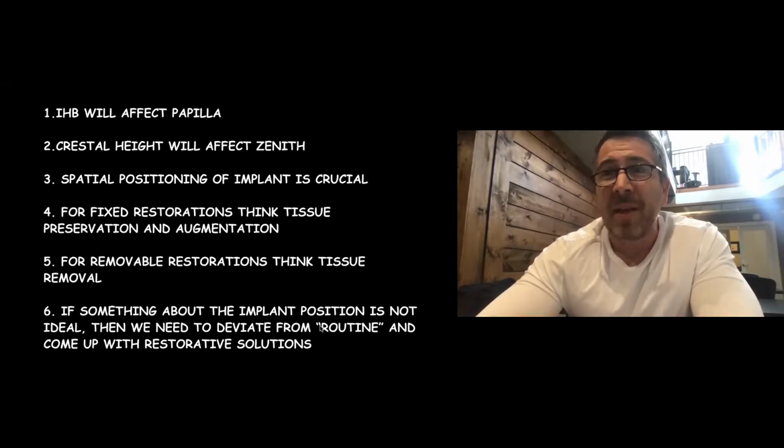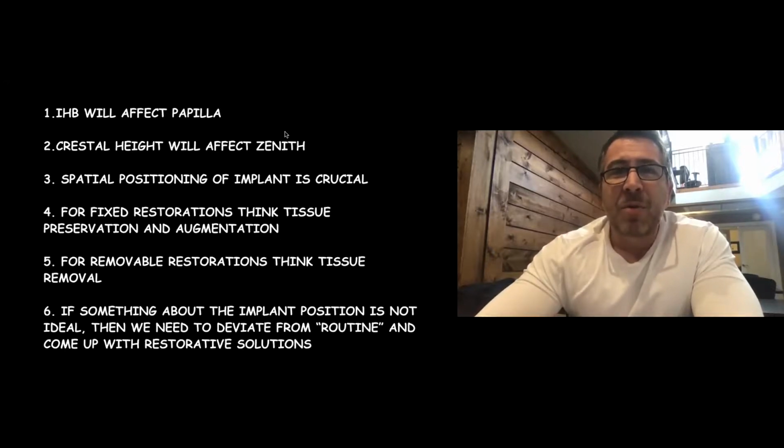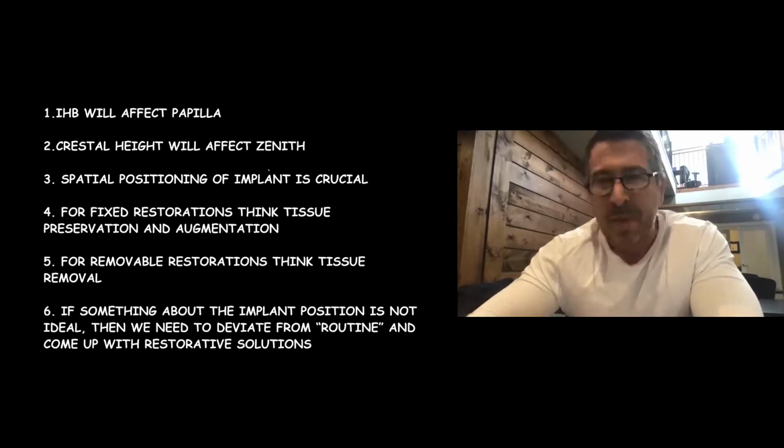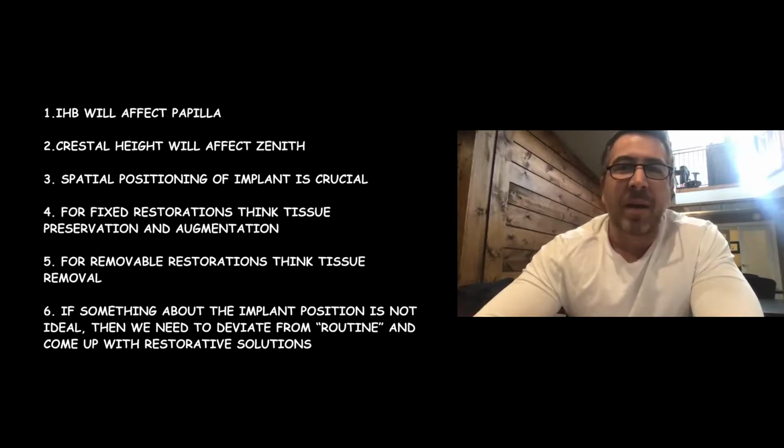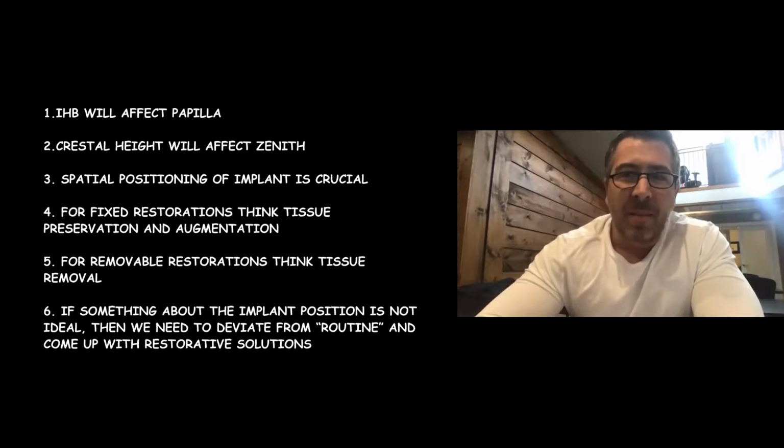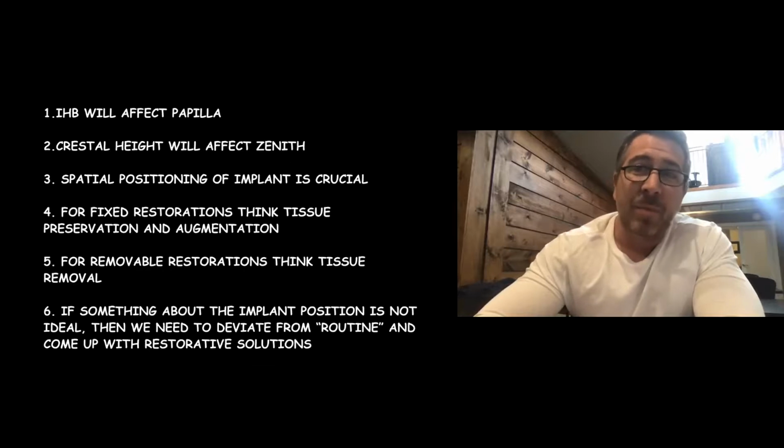So, when you look at an implant catalog book, usually all the pages that are in there are surplus, for adjunctive things that you need to utilize to fix problems. If you don't create a problem to begin with, you're going to use a standard routine number of products. You're going to use the same abutment every time. You're going to use the same kind of crown design every time, assuming the implant's in the same ideal position. So it's all about having the plan so that you end up with a predictable outcome and you have the implant placed in the right spot to begin with.